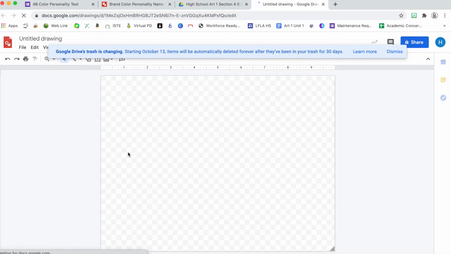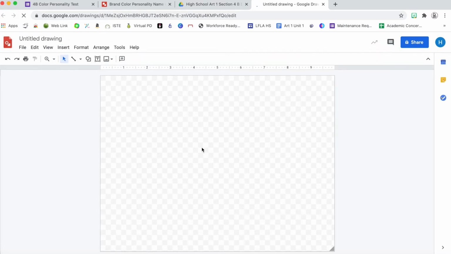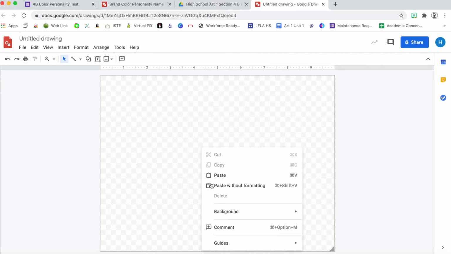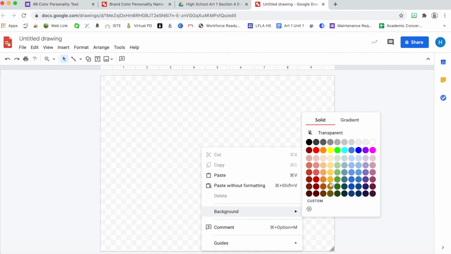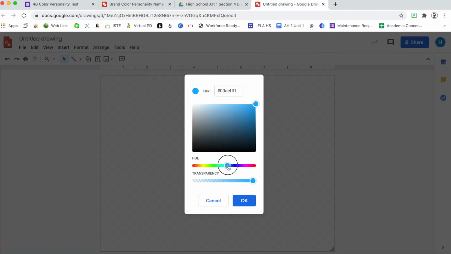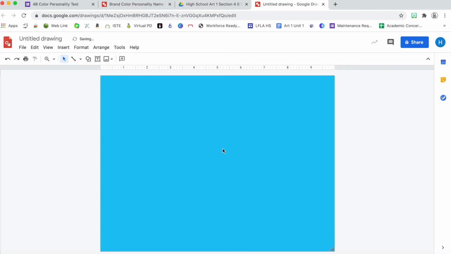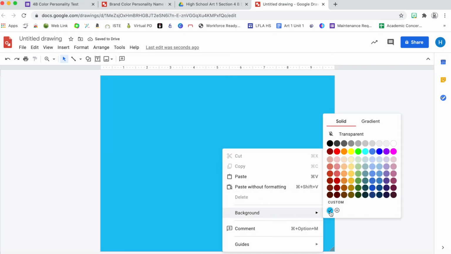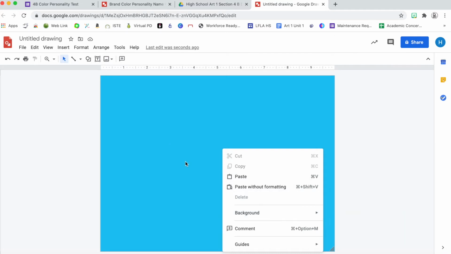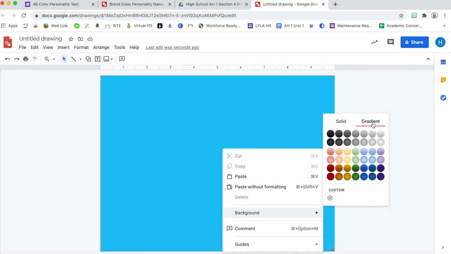The first thing I'm going to do is create my background. So in order to do that, you need to hold down the Alt key and click. And then you can select background. I can do a solid color or I can do a gradient. The interesting thing about solid colors is that I can create a custom color. So if I don't like the blues that they give me and I want something a little bit brighter, I can choose that in this custom option. And then when you do that, if you go back to your background, you'll see that that new color comes up right here. So this is pretty interesting, but I think I also want to check out a gradient.